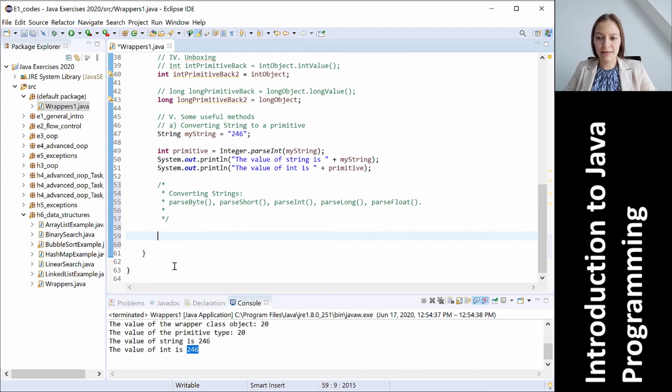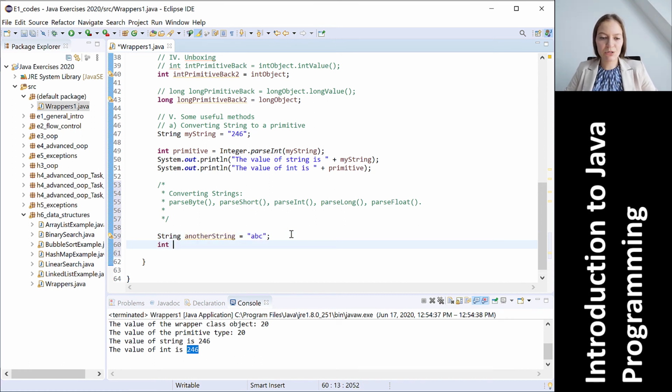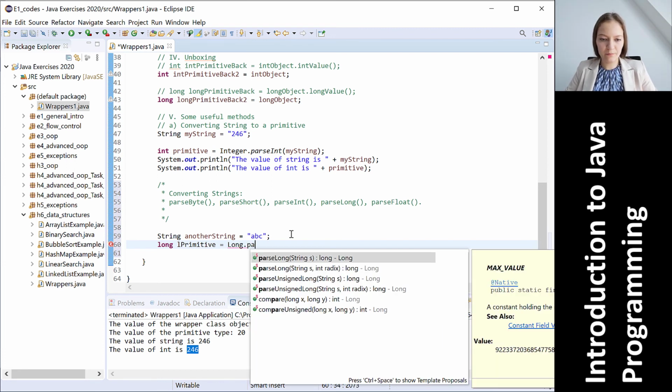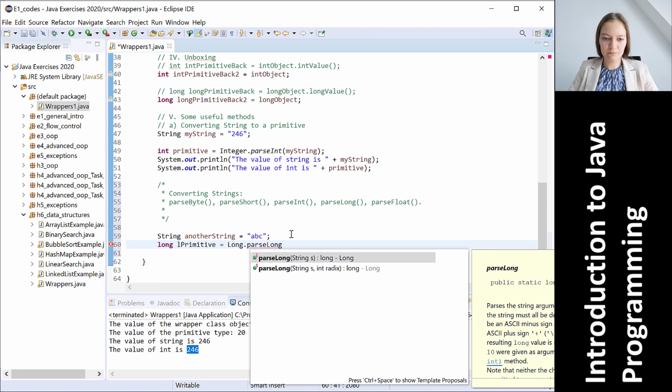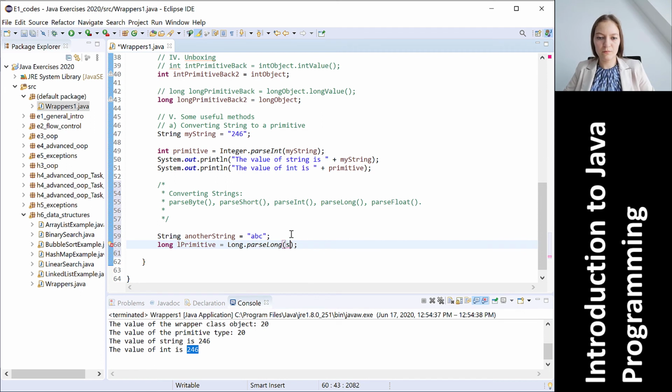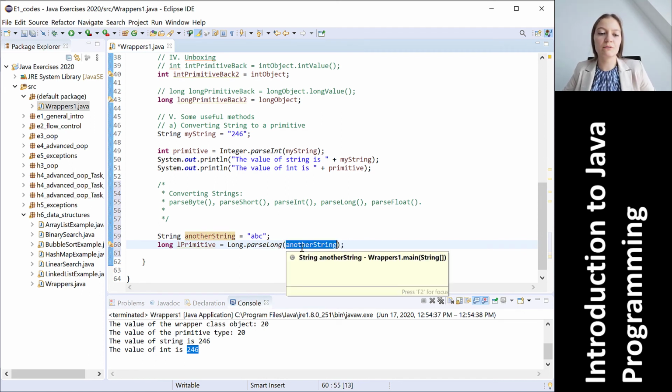So let us consider such a case when you have another string with value ABC, and then you would like to convert this string to, let us say, long, L primitive is the name, and you are using the parseLong method, and you're putting the name of your variable inside.